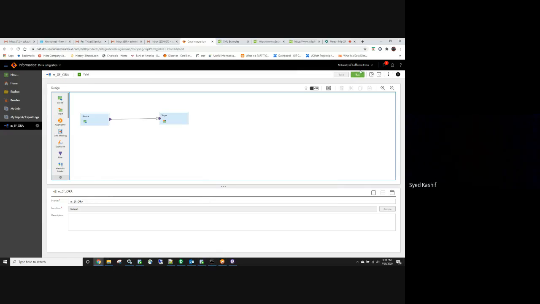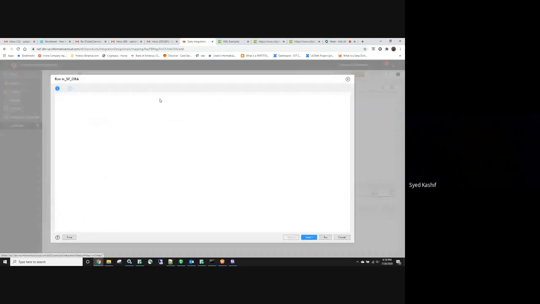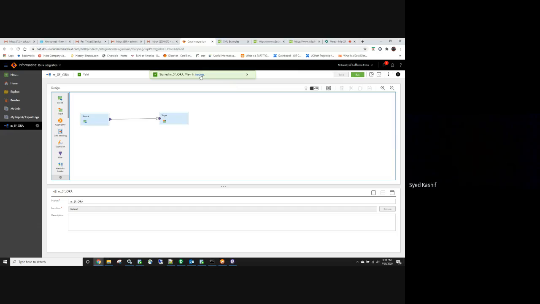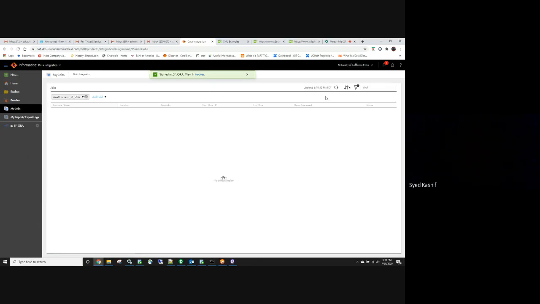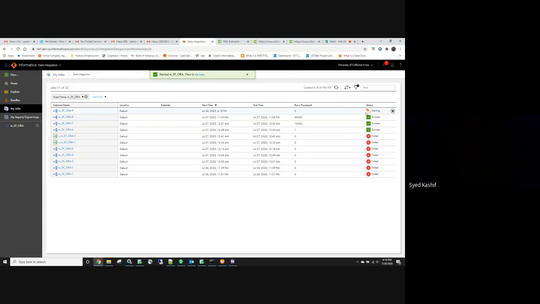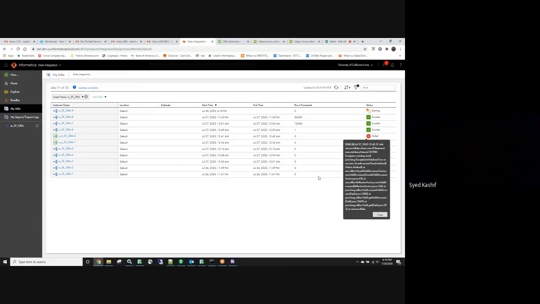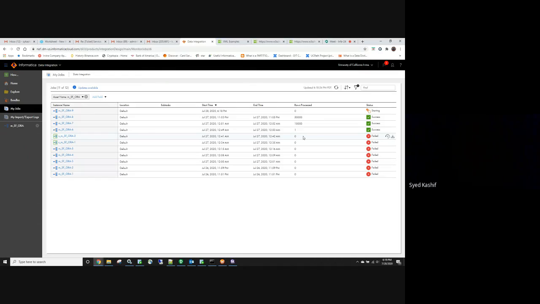See, my table is empty, so I'm going to run my mapping. I never showed this to anybody in the previous batches, so I can check my session logs here. See, my workflows failed so many times before I actually fixed it. You see the time I was working, 12:51 a.m., 12:49 a.m. So even I'm learning this stuff.